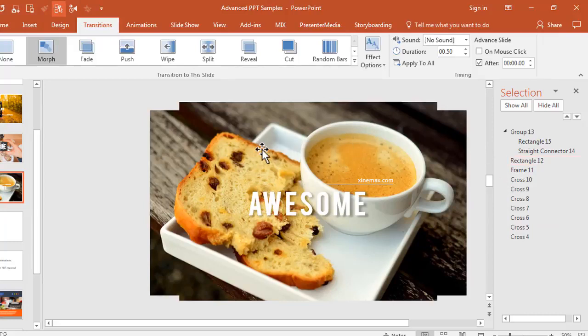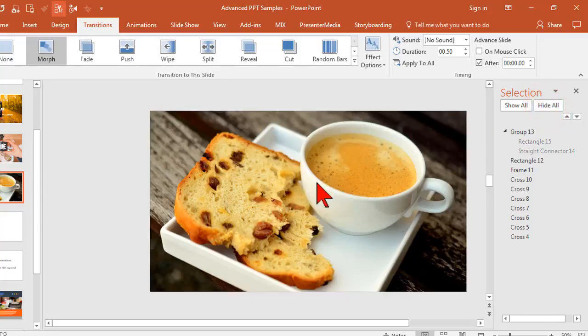Okay, so here's the thing. I'm going to hide all of the stuff on this slide. So after I hide everything, I still have something here. What this tells me is that this is a background image. The slide itself has a picture for a background. Everybody with me? If that wasn't the case, this would be what? A blank slide. But it's not.